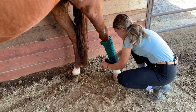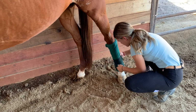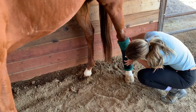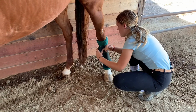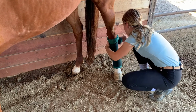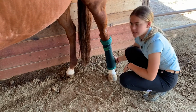You're going to go down first, pull from the front, go under their heel, and then you're going to go back up. This is a shorter wrap that I have here, so I got to skip a little bit, keep going up, and about 2-inch sections. Pull from the front, go up, pull, and then just wrap it around the top. Make sure it's on there nice and good. I go like this to make sure I can feel that the consistency of tightness is correct.